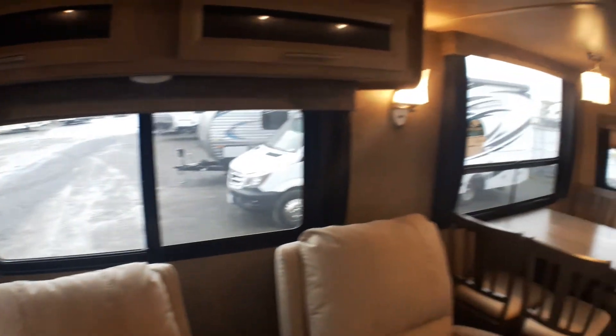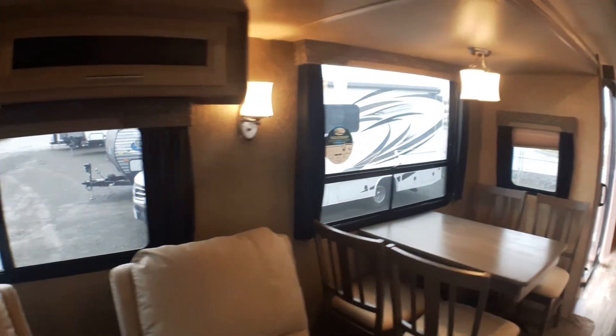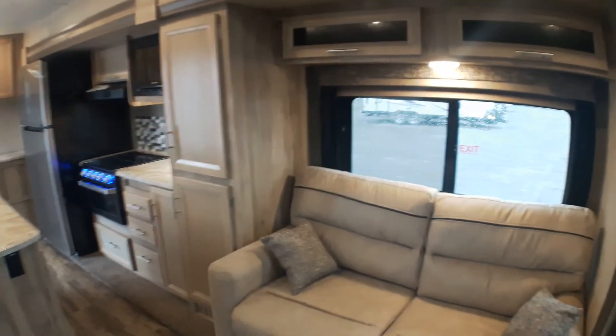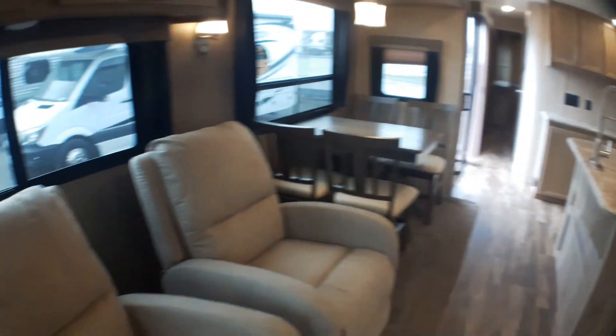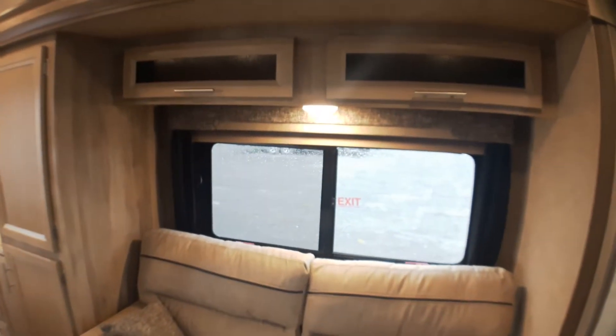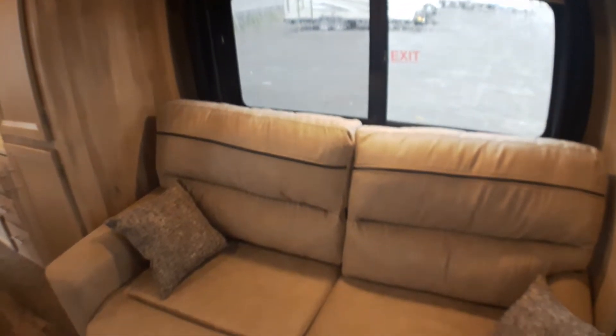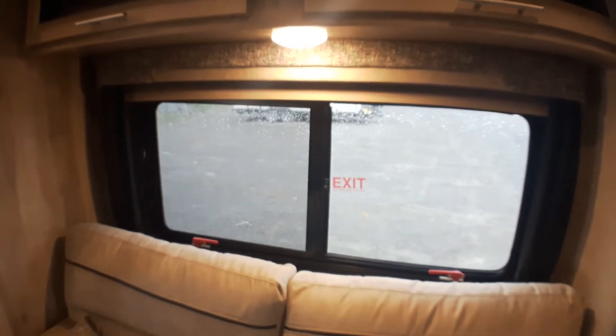You'll notice the windows at the end of the slide — we've got great windows all the way around and then very large windows especially around that dinette. We've got great cross flow of ventilation here. Across from our chairs, which are recliners, we have our sofa bed. Just above the sofa bed there's great storage for DVDs and a lot of your media. You'll notice the emergency exit window here as well.